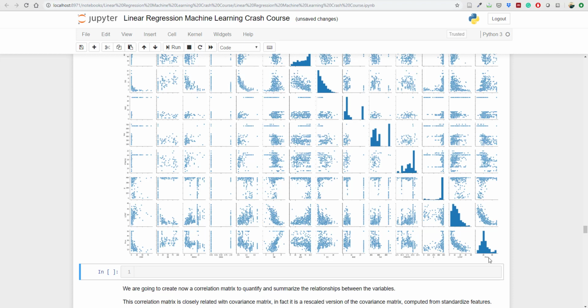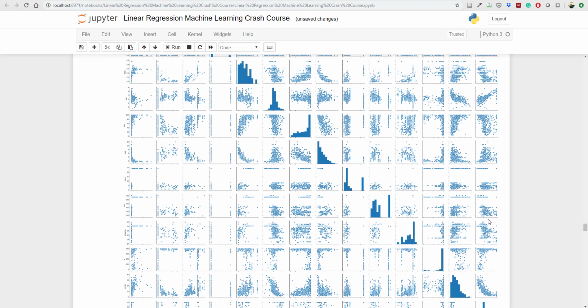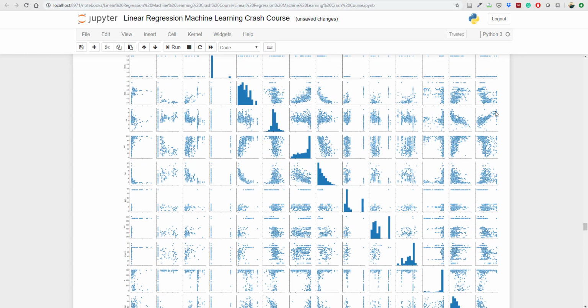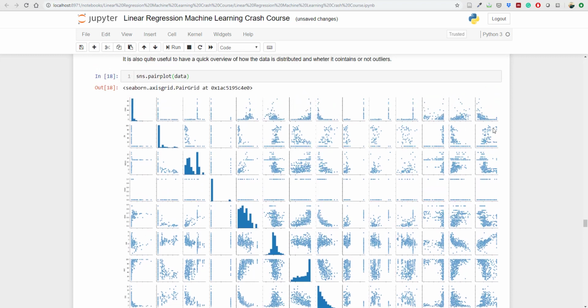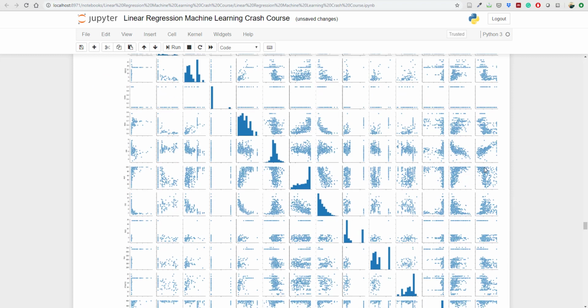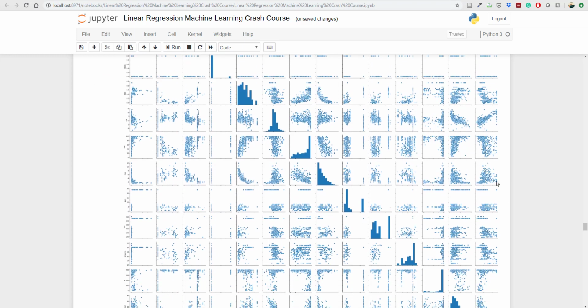Even so, if you compare the price here, you can find that there is some relation, and that relation is LSTAT. Apart from that, you will find there is a relation here, and that is the RM, the total number of rooms in your house. There is some kind of relation also here, that is the ZN. Similarly, you can find that these are some kind of relations.